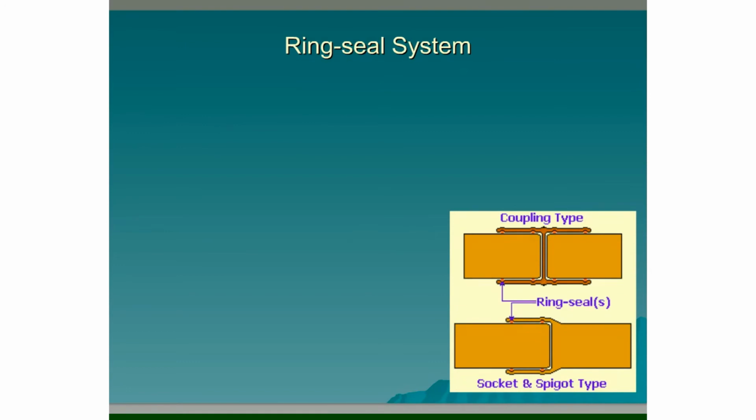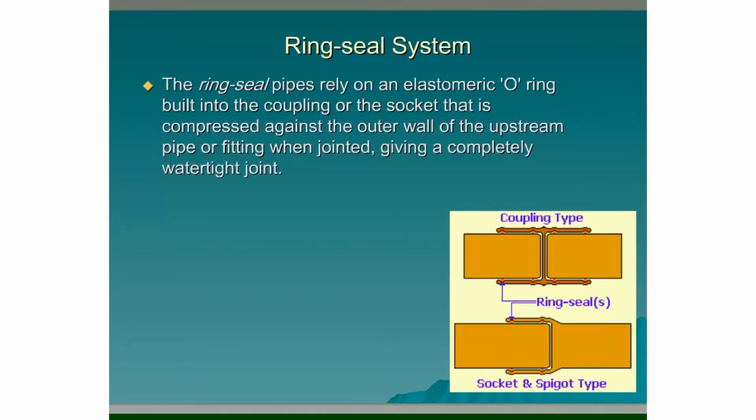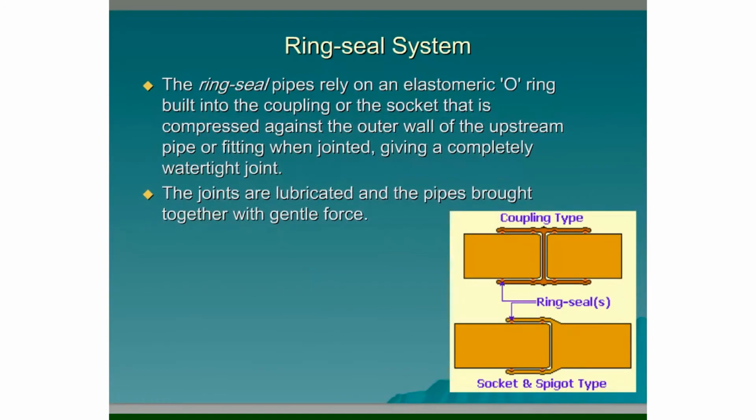Ring seal system. The ring seal pipes rely on an elastomeric O-ring built into the coupling or the socket that is compressed against the outer wall of the upstream pipe or fitting when jointed, giving a completely watertight joint. The joints are lubricated and the pipes brought together with gentle force. So we can see in the diagram down below, we have the socket and the spigot type, or else we have the coupling type where we have plain ended pipes and we're using couplings to join them together. Either way, these are the easiest and most common methods used now for drainage systems.